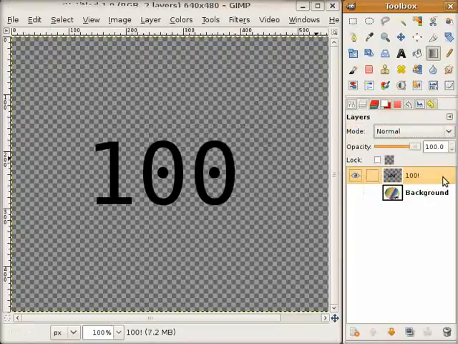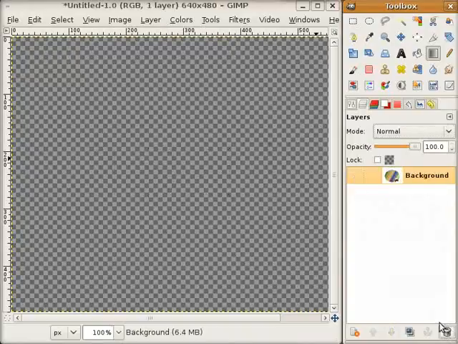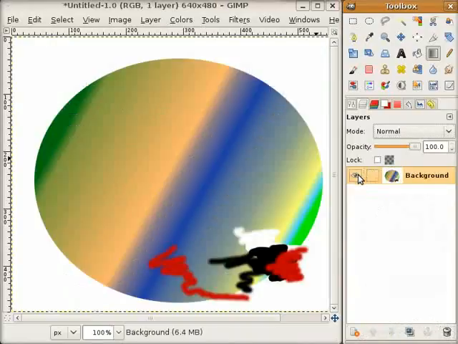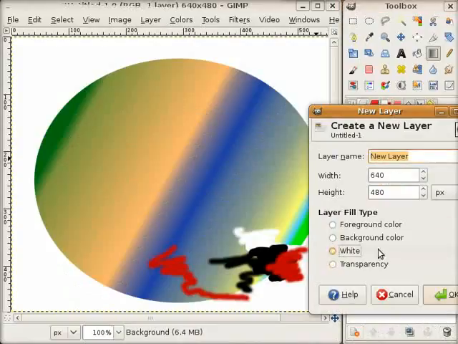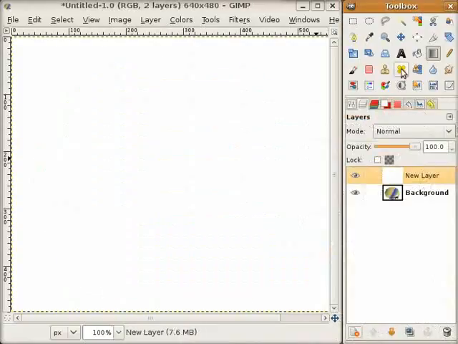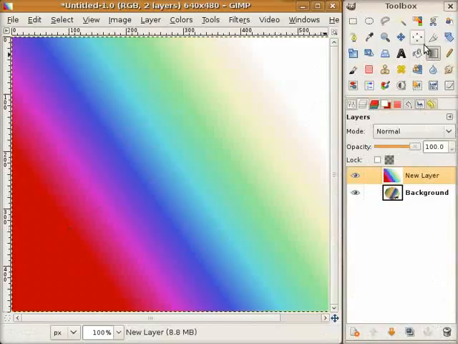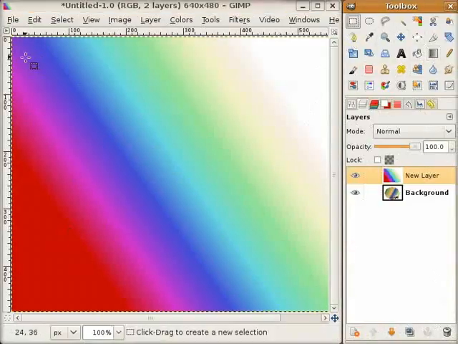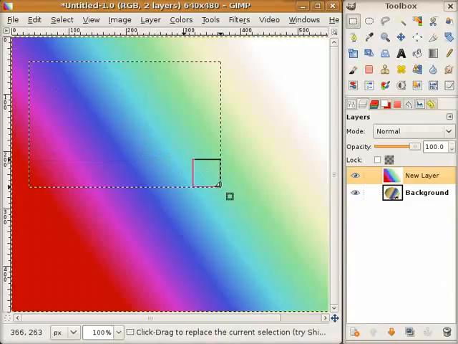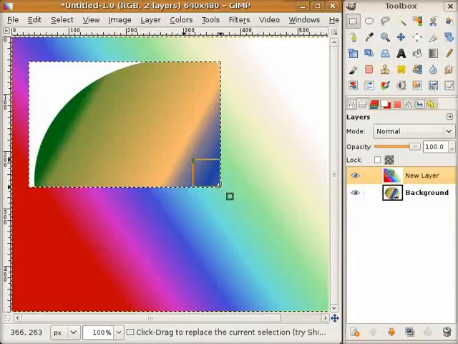Let's try this with a better example, with an empty or unchanged alpha channel in it. Let me make this visible, just add a new layer. I say I want to have it white. I have here some color information. Let's make it this way, and now I add some stuff where we can look through. Just press erase, and now I have cut a hole into this layer here.